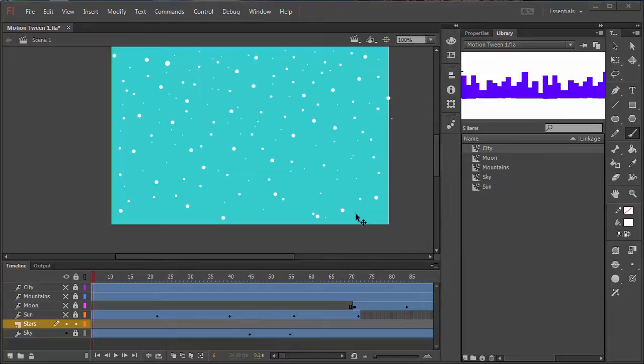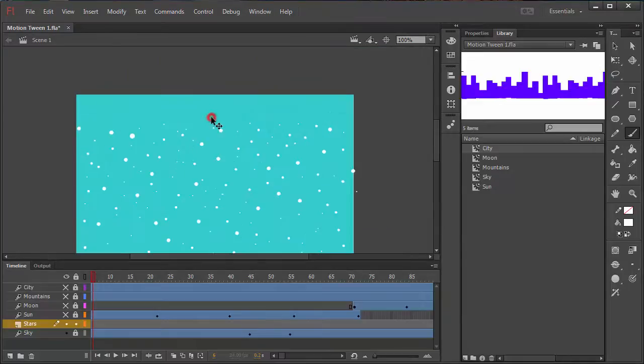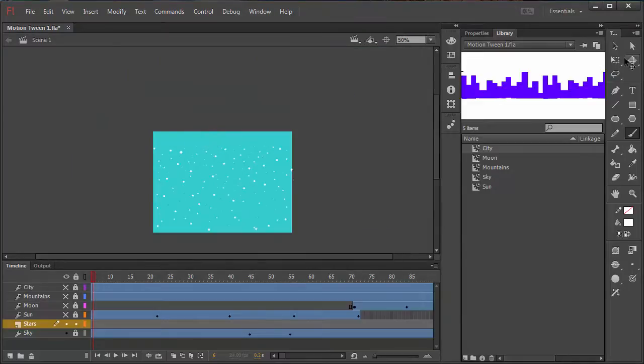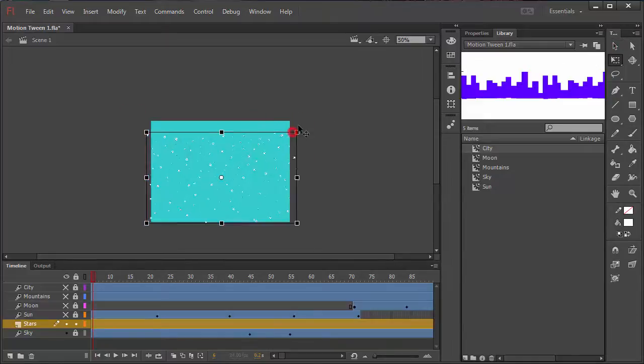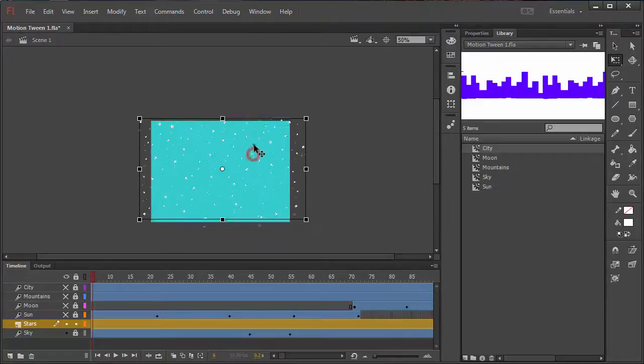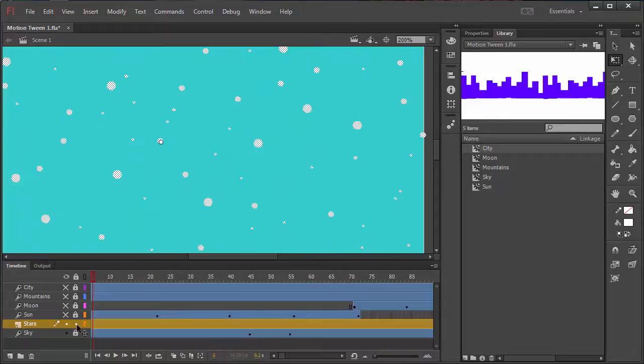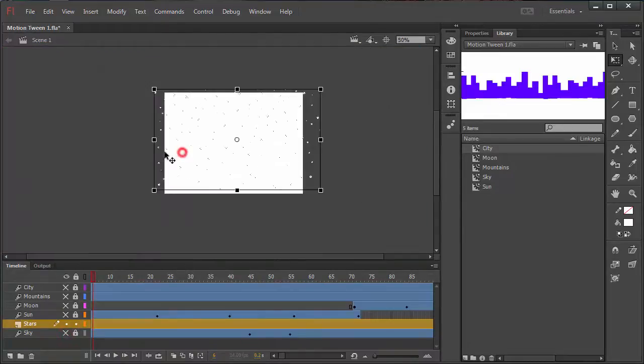Alright, I deleted the larger white circles I created because I hated them, but now I have an entire layer of stars. I'll highlight all that. I can expand it out a little bit to make it bigger, or maybe even a little bit higher. Even though this layer is just a bunch of little white dots with nothing behind it, I can still turn it into a symbol, and it will keep all of the parts that are transparent because there's nothing on them.